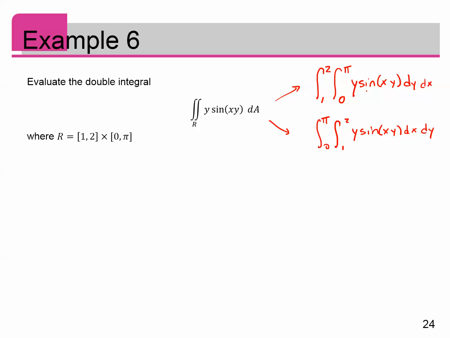So mathematically, they're equivalent. But practically, I don't want to do the first one. Why? Because I have a Y on the inside and a Y on the outside. And the only way to integrate a function of Y times a function of Y that makes any sense here would be integration by parts. While I can do integration by parts, it's messy, especially when sines are involved. On the other hand, if I wanted to integrate with respect to X first, that becomes a whole lot easier. And it's easier because this Y is just a constant, so I can ignore him. This Y is just a constant, so I can ignore him. So I'm not going to do this one, but I am going to do this one.